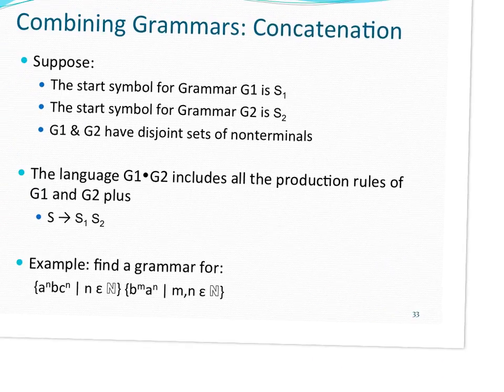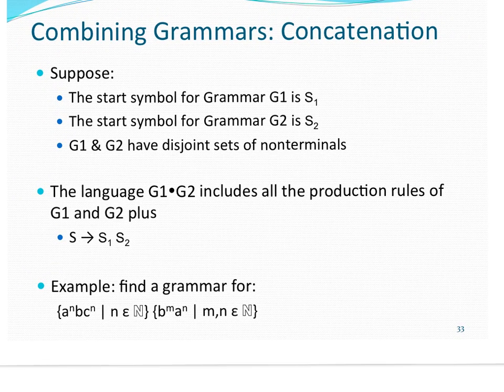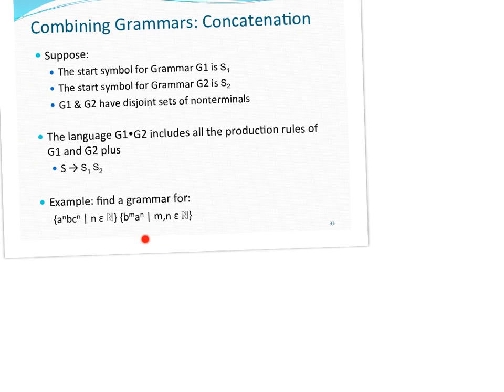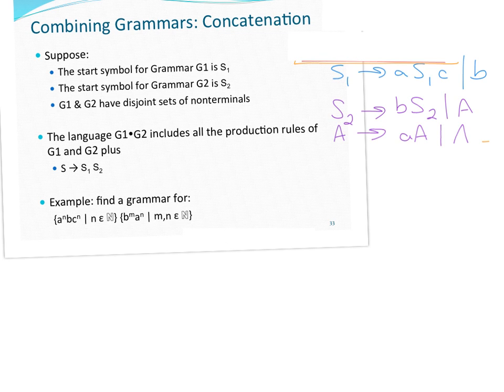Okay, so in this slide, what we're trying to do is concatenate two languages. So instead of the union of two languages, we're saying take one string from the first language and one string from the second. And I'm using the same two languages as examples again, so I can paste those grammars. Here's the grammar from the other slide. In blue I have the grammar for the first language, and in purple I have the grammar for the second language.